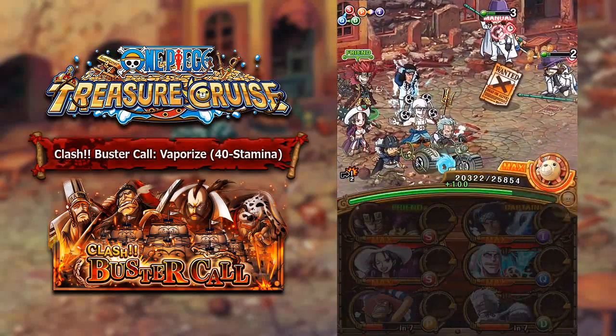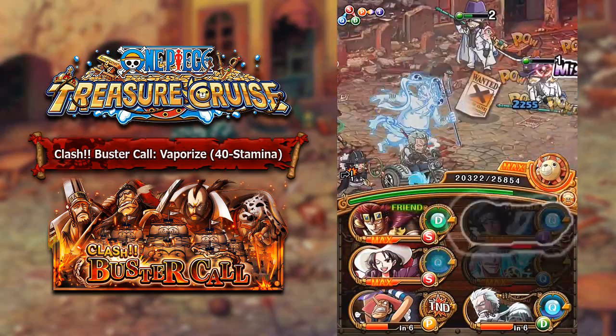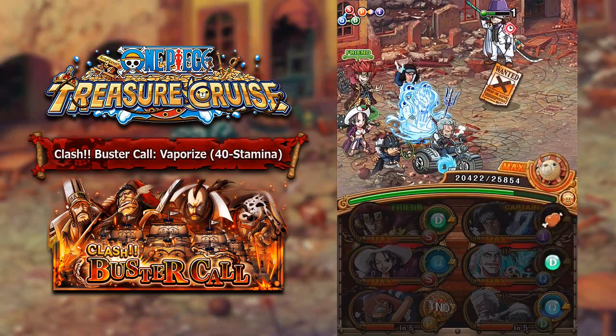Boom. Okay, sweet. Okay, this is actually going really well. We're pretty much right there. So we'll go ahead and take down this guy now, and then we can take down the other guy. And then we'll move on to the second last room, which is Dalmatian.